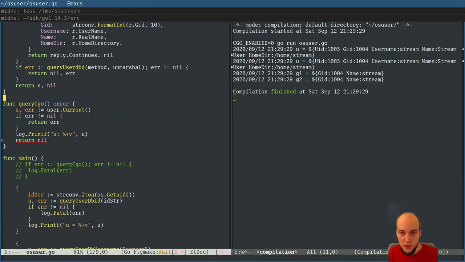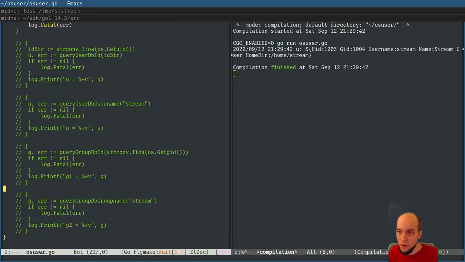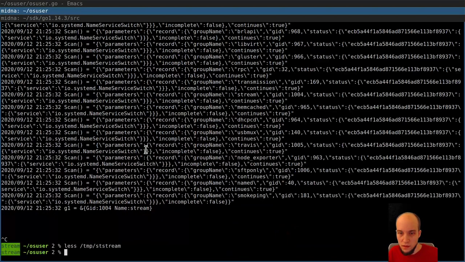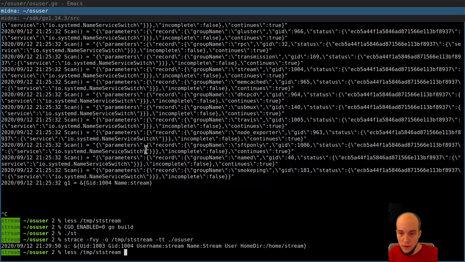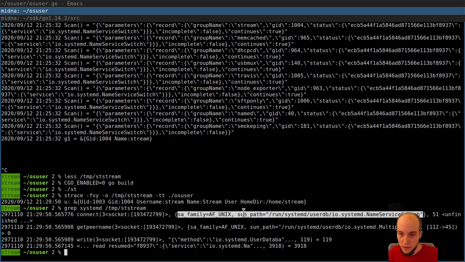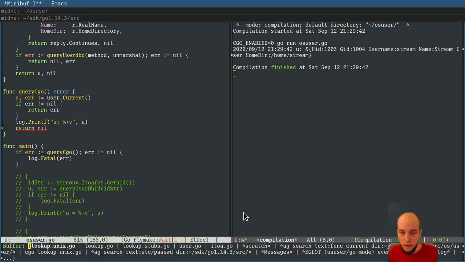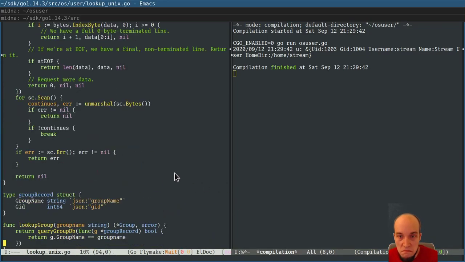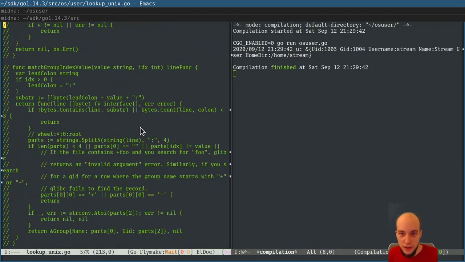Okay, fair enough, but this is now still using our code directly, so let's change this back in. I think this is looking good. Yeah, perfect. This is connecting to systemd and getting all of our data that we need. So yeah, maybe it is as simple as that. Neat, yeah, nice, right? I love it when a plan works out. And by plan, I mean no plan at all, just prototyping.